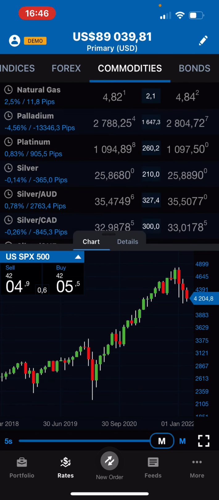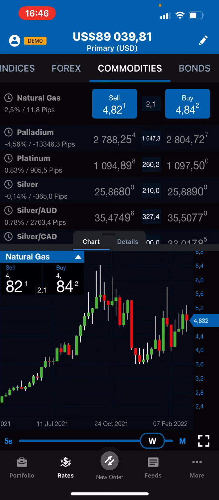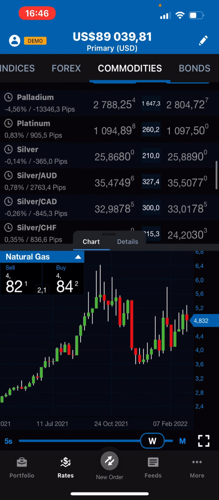One I quite often like to look at is gold. Natural gas, here's an interesting one. Let's have a look over weeks. Yeah, a bit of an escalation in the price. Not a lot, actually, interestingly, since the Ukraine crisis.